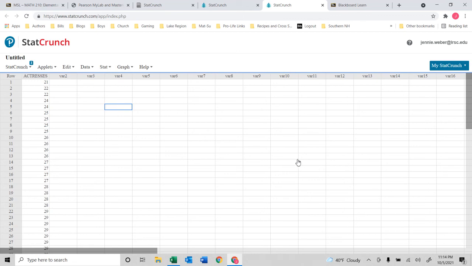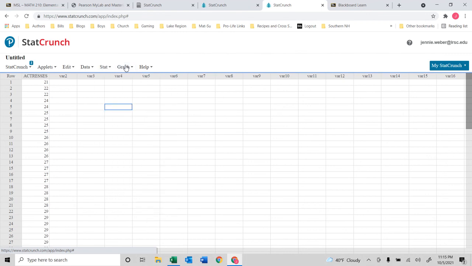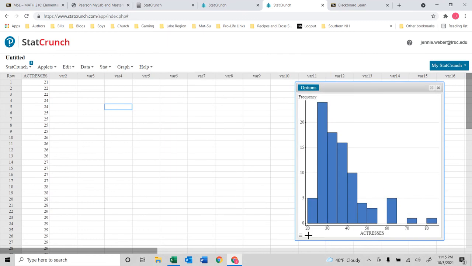So I'm going to start with the histogram. Normally this is not how I would make a histogram. Because I want the frequency distribution, I would do it by hand. But for this, because I'm just trying to show you what's going on, I'm going to shortcut it, and I'm going to let StatCrunch make the histogram.